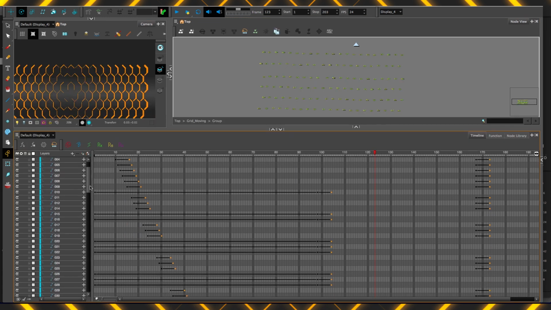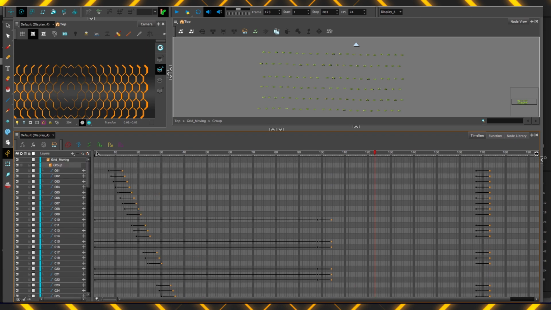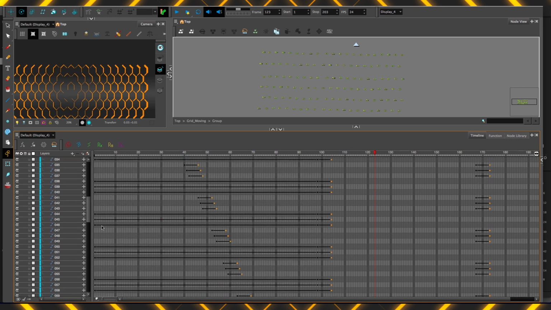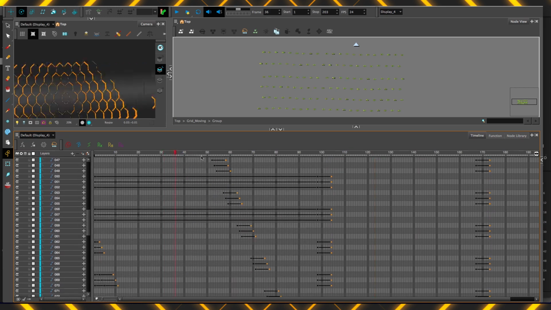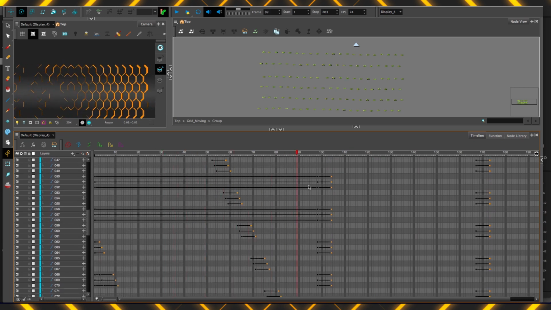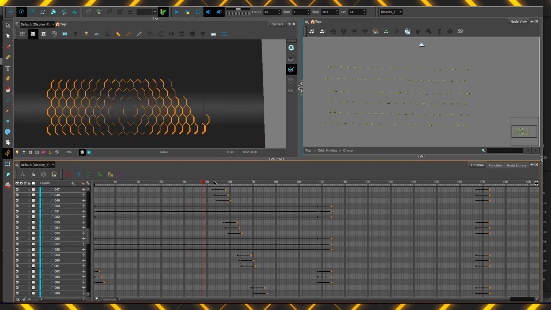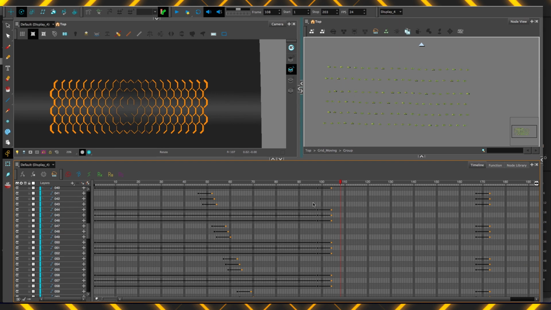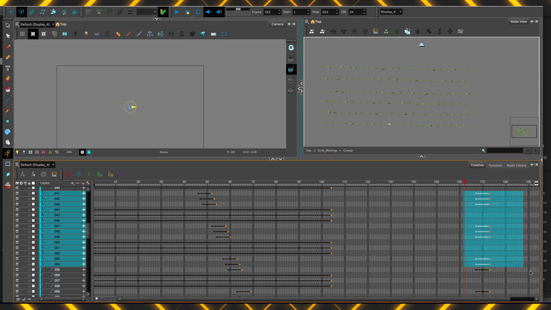However, something's gone wrong. I wanted to bring the animation to start earlier, but it seems like half of the nodes correspond to this and half of them don't. Everything looks correct visually now, but I don't have control over it. Look at this. After it's all descended, the tiles on the left, they start to move back up again, and eventually it all resets and they all come down simultaneously. If they're all coming down simultaneously, why doesn't every layer have keyframes on it? Why do half of them have keyframes over here?